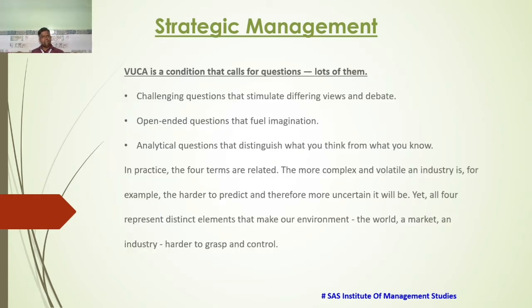Friends, VUCA is a condition that calls for questions, a lot of them. Challenging questions that stimulate differing views and debate. Open-ended questions that fuel imagination. Analytical questions that distinguish what you think from what you know. In practice, the four terms are related. The more complex and volatile an industry is, for example, the harder to predict and therefore more uncertain it will be. Yet all four represent distinct elements that make our environment, the world, market and industry harder to grasp and control.